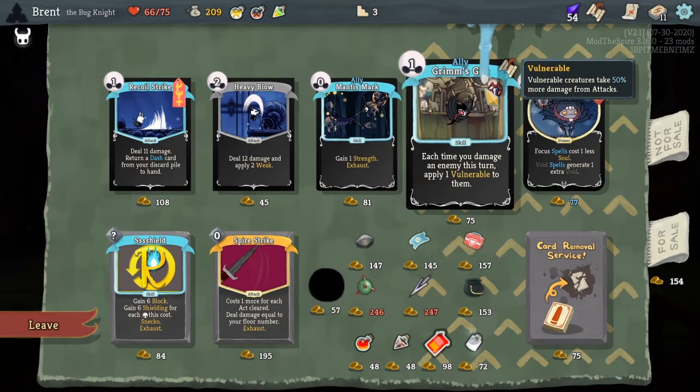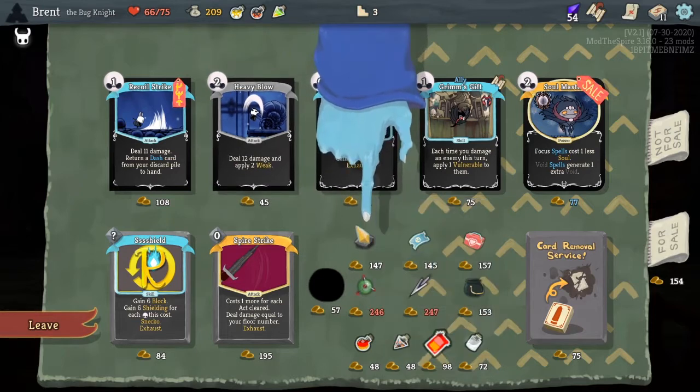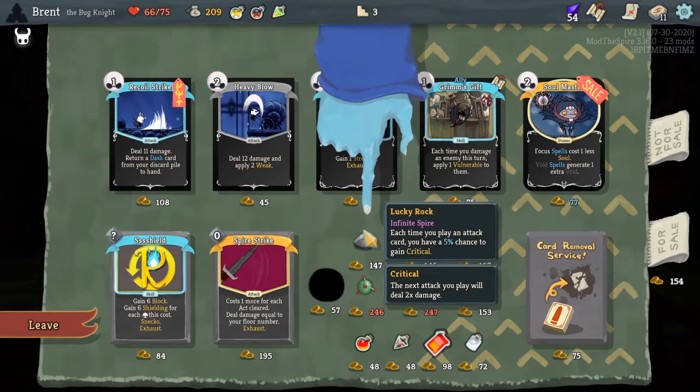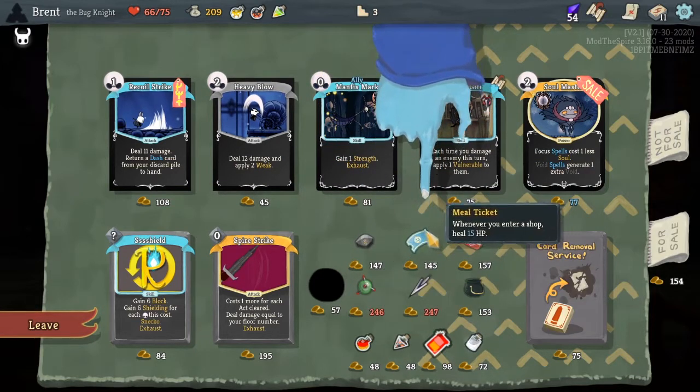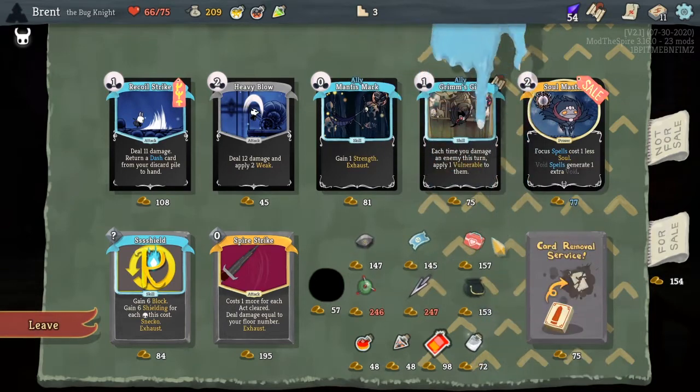Each time you damage an enemy this turn, apply one vulnerable. Could be. I could see the uses. I think I'm leaning mostly towards this, but we have enough gold. We also could grab a relic. 5% for critical, not bad. Meal ticket, I really like. I do enjoy shop since we have more stuff to pick from.